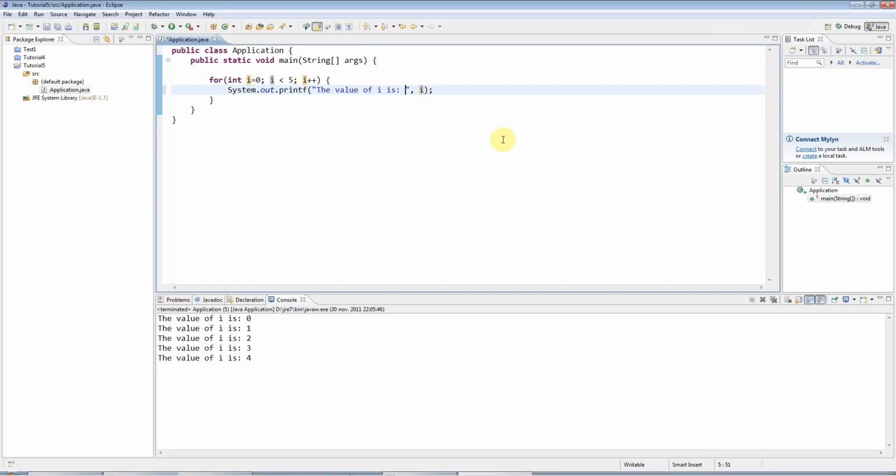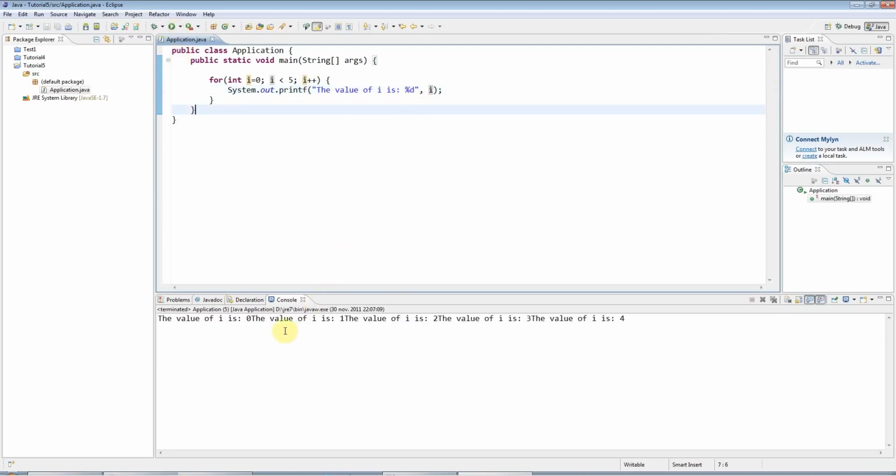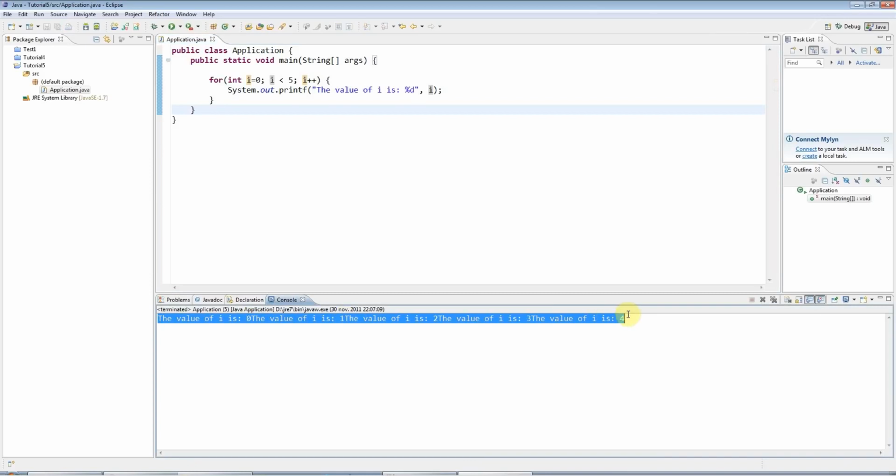And I'm just going to show you one for this tutorial. So the format specifiers begin with % and they end in a letter, and the letter for an integer is d. So %d means, okay, print this string, but replace %d with the value of the integer specified here after the comma every time. And if I run this, you get this output.